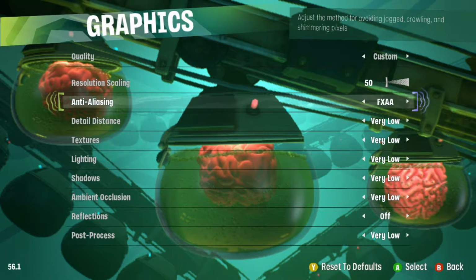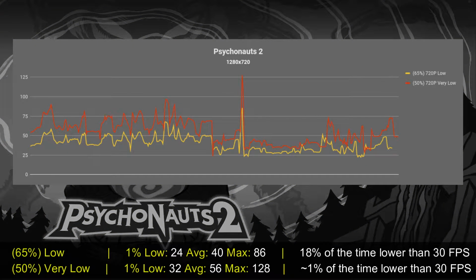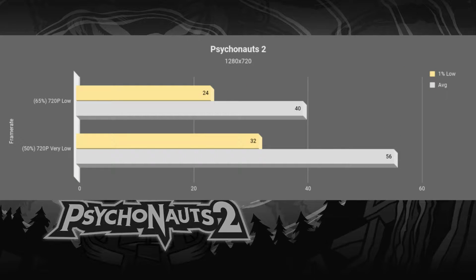Then for anti-aliasing, it's up to you. Whether you go with FXAA or TAA, the performance should be similar. FXAA should give you an extra 2 to 3 frames per second, but overall it doesn't change that much aside from graphics quality, which I will carefully explain a little bit further. But basically, with variable settings and 50% resolution scaling, the game stays above 30 frames per second pretty much all the time, aside from some more demanding cutscenes or more demanding scenarios.